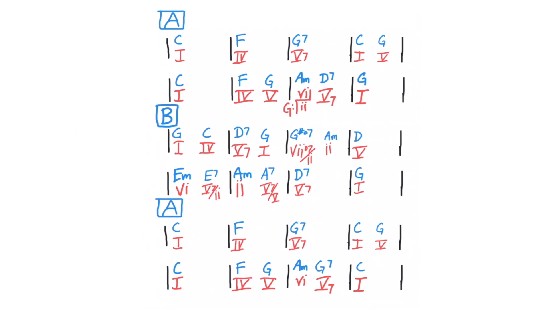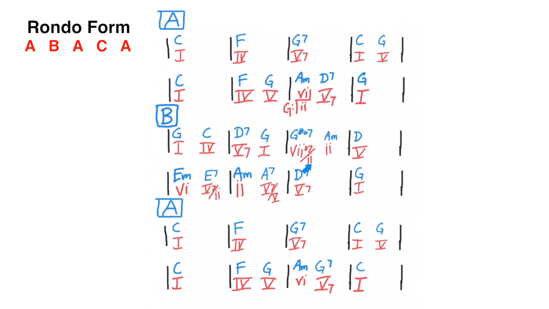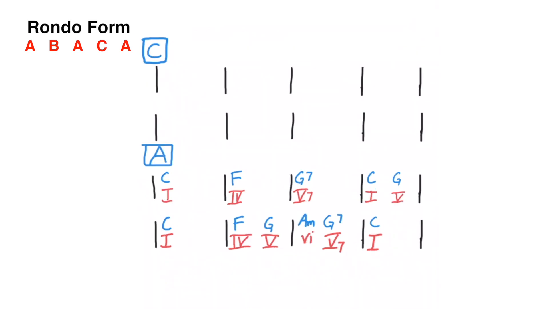The last form we'll take a look at is known as rondo form. A standard rondo form follows the structure of A, B, A, C, A. With this ternary form already laid out, I have the first A, then B, and then the second A section of a rondo form. This first A section modulates to the key of G for the B section, but the second A section stays in the key of C. For the rondo form, I will go ahead and add a C section that modulates to the relative minor of C, which is A minor. Then I will return to the A section at the end in the key of C.